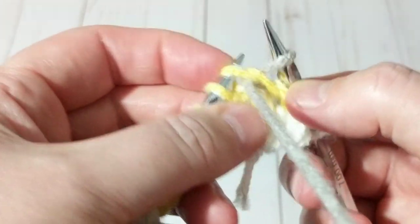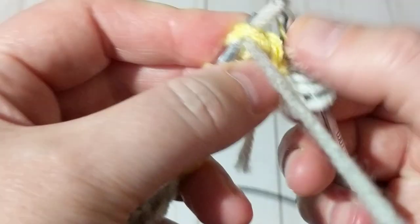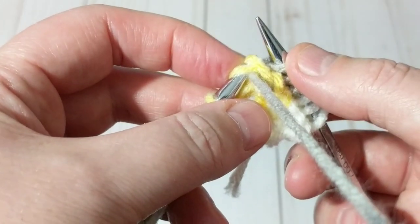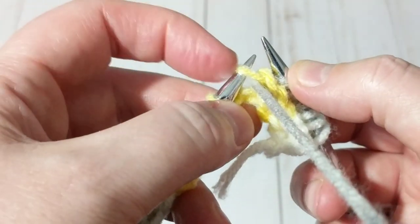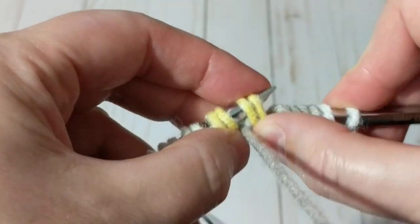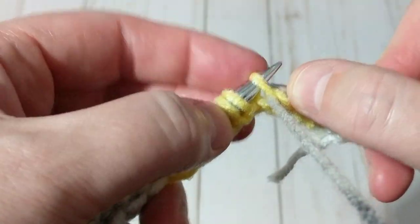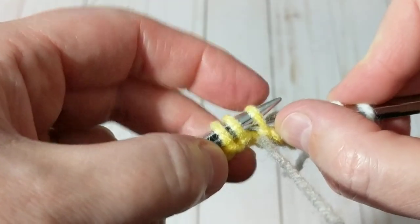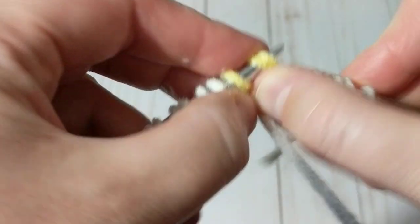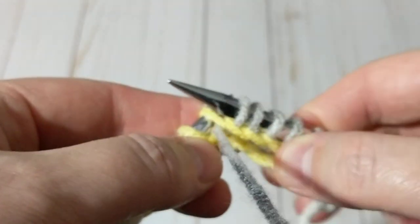What I'm basically doing is knitting this stitch two times. I knit it and let this go, then knit it the second time, and on the third I let it go. This is how the stitch forms — that's the reason we need a bigger knitting needle because it gets a little bit tight.